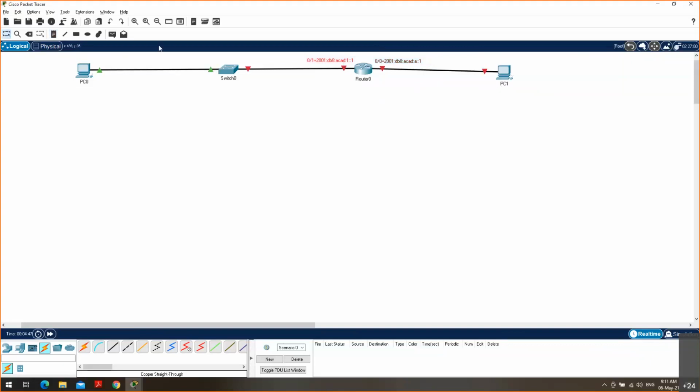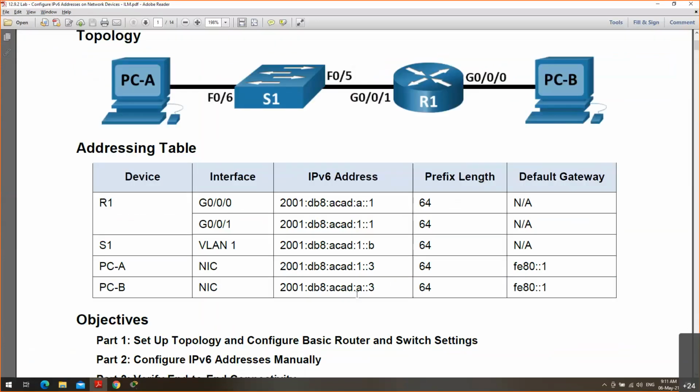Your PC1, what was the address? Remember, this is native IP version 6. We are not going to dabble in IP version 4, only IP version 6, although you can give both addresses. Subnet is the same, A. This one was 3, if I'm not mistaken, right? Yes.